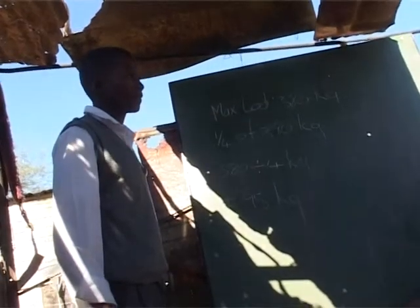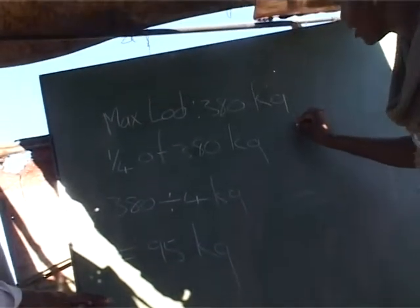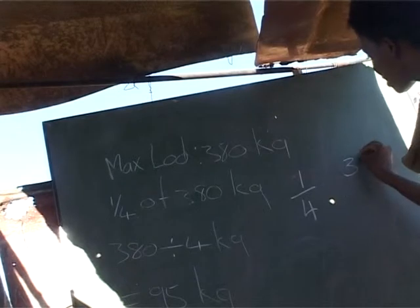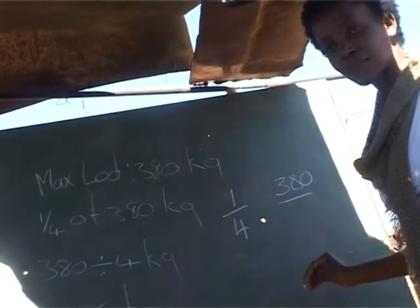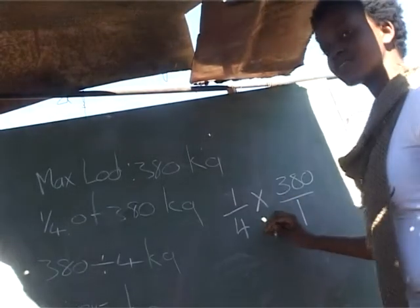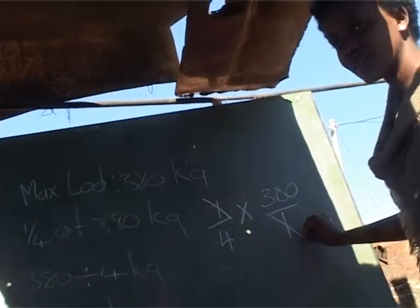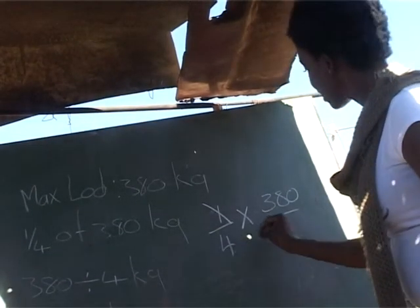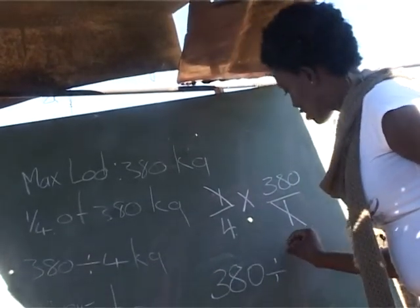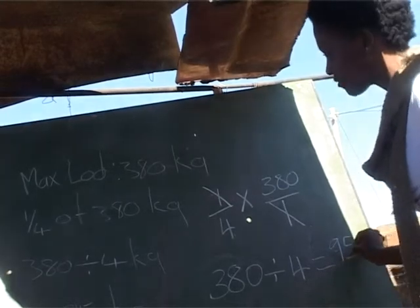All right. Do you understand? Yes, ma'am. Okay, what really happened here is that we have 1/4 of Mr. Lucas that he wants to go and get at his farm, and we have 380 kg. This one is a whole number, so to make it a fraction like the other one, we make it out of 1. And of means times or multiply. So the one we have on top there, we'll cancel the one under here. So we have 4 and 380. It's now where we get to 380 divided by 4, giving us 95 kg.